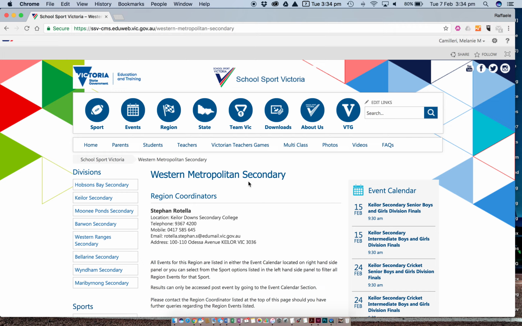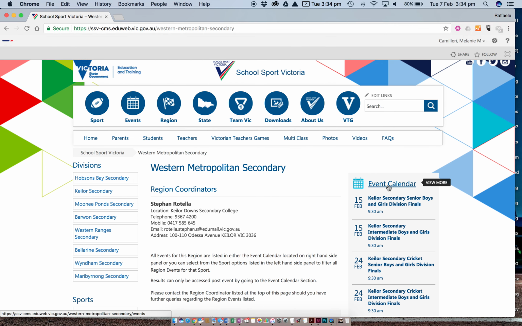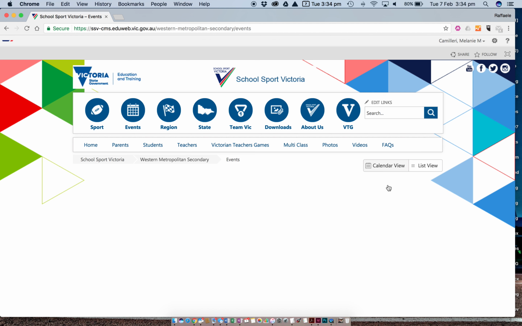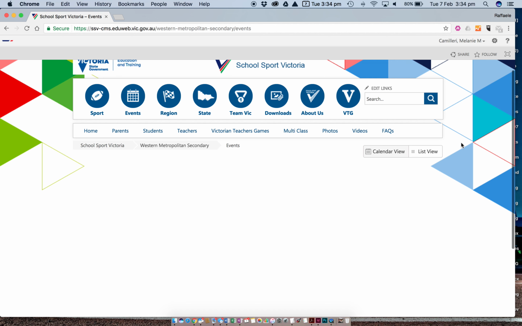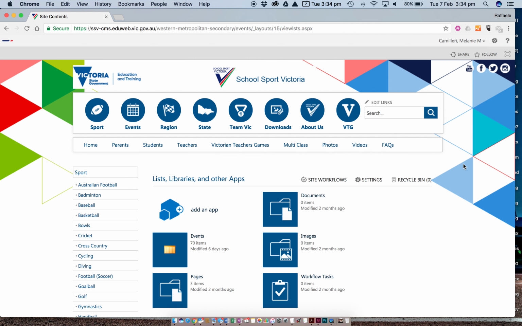Okay, now to get to your event calendar, obviously we're going to click on event calendar. This page will then load. Now to get into the back end of your event, we're going to select this cog and site contents, and you'll see your events folder there.